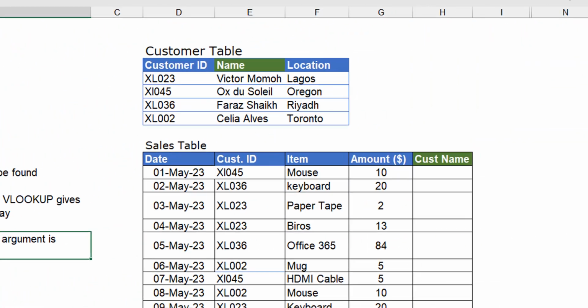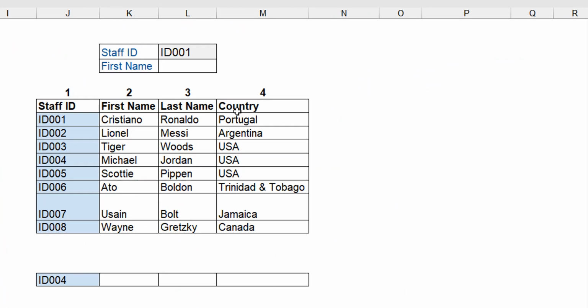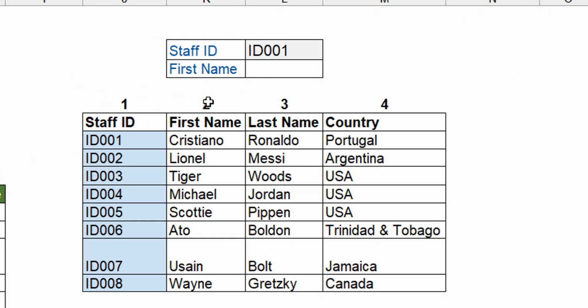Let me see what I have in here. Okay, just a simple example, which I think we can start off with. And once you know how to use the VLOOKUP, you know how to use it. But I'll focus a little more on the ones that give us headaches. Why is it that my VLOOKUP doesn't work? Why does it return a wrong answer? What's really going on? So here, this is what's happening here.